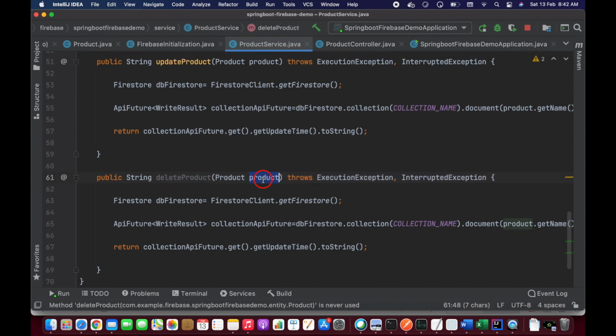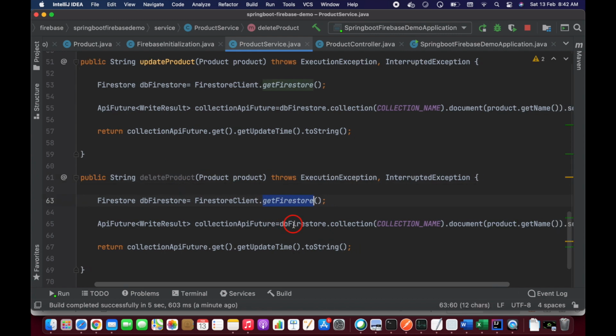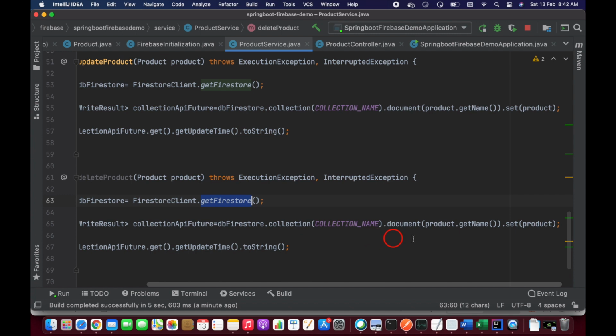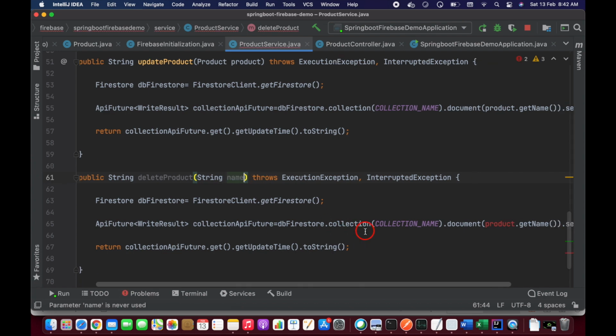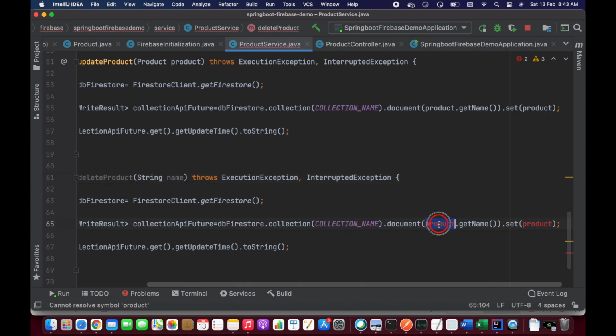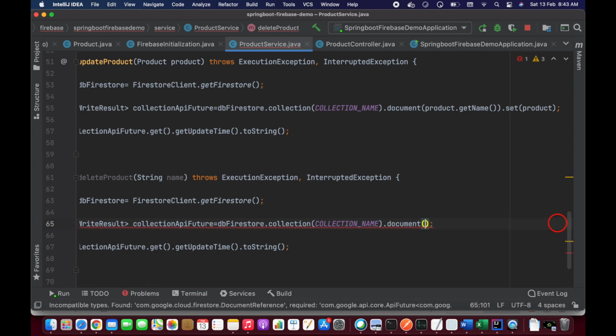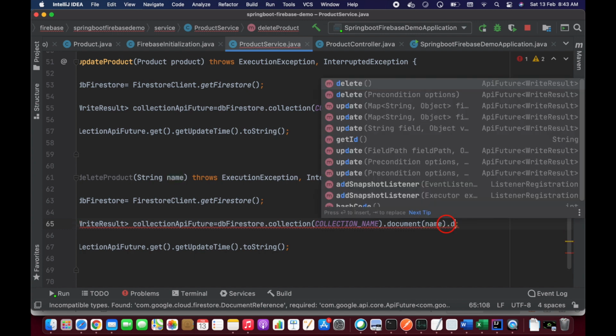Here we have a product and Firestore, and I want to pass the string name here. Based on the name it's going to be deleted, right? In the document, let's delete this code, guys. Here we want to pass the name, so let's pass this name and after that we can delete.